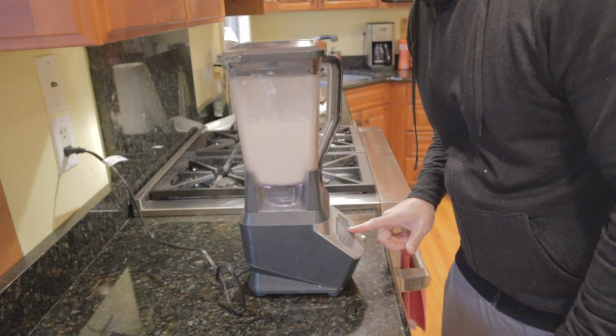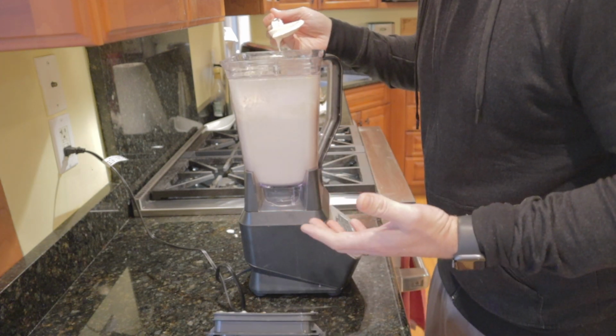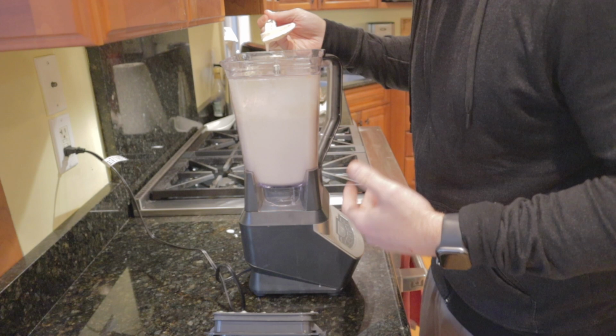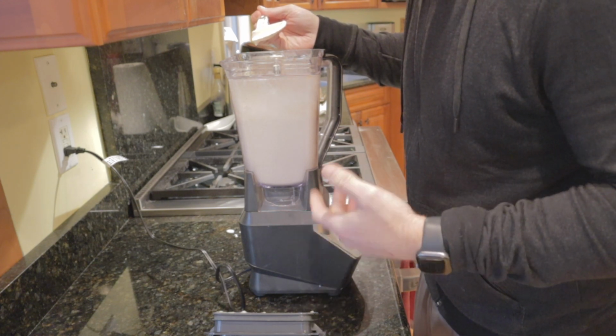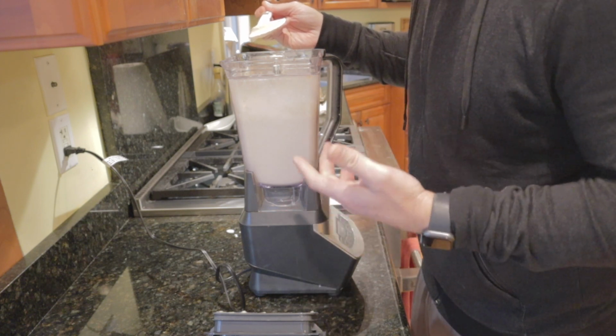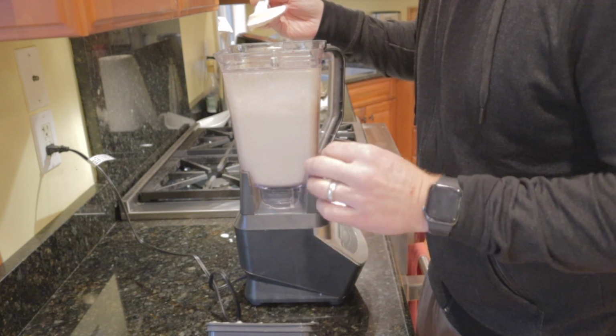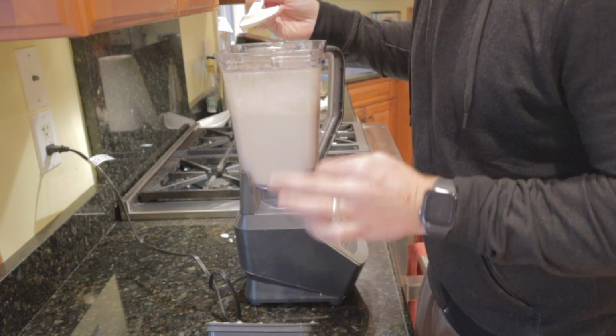And our final mix. Here we go. And if you do notice that there's any dry parts in there, you can do another 30-second blend, but it shouldn't really be necessary. Everything should be well incorporated with our last ingredient being added in with our cake mix. This is done and ready to go. So let's get over and pour it, add on a quick topping with minimal calories, and then we'll take it over to the taste test table.